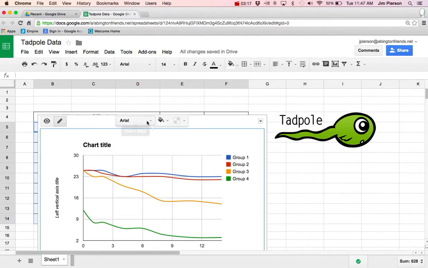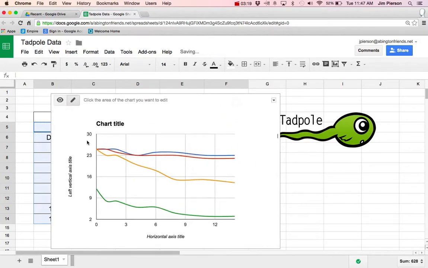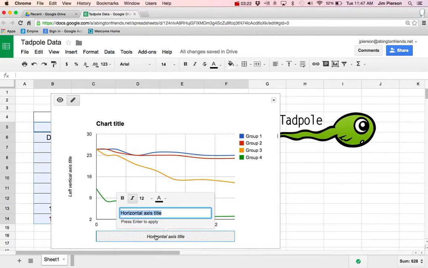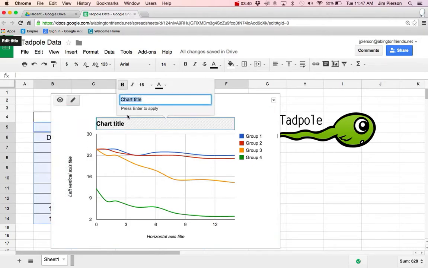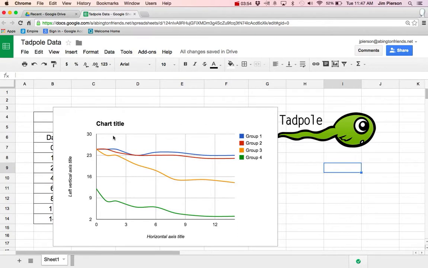And the easier way I've found to edit it, and I think maybe some of you found, is that if I just click on horizontal I can just type it. And so on the horizontal would be days. On the vertical axis here, which is our dependent variable, this would be number of tadpoles. And the title probably wants to be descriptive, something like effect of pesticide on tadpoles. So keep it very simple but descriptive. And I think we have, oops, didn't quite get it in there, but you got the idea.